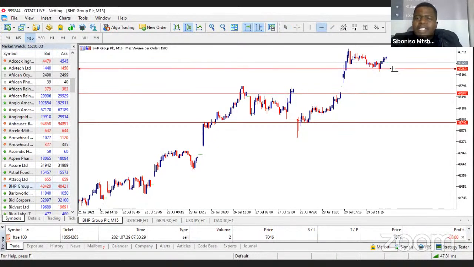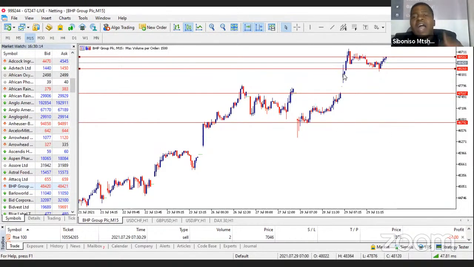Okay, you remember yesterday on this BHP, what we did was this support and resistance. And when the market opened, it opened far above these levels. That gave you an opportunity. It's already above what? The resistance. It was an opportunity to do what? To buy, as it was also forming a bullish candlestick. It continued from 481 to 485, depending on the percentage that you are using. If you are using a good and reasonable percentage, that can give you like 100 rand or so in terms of your profit.